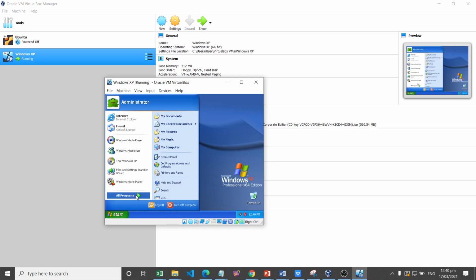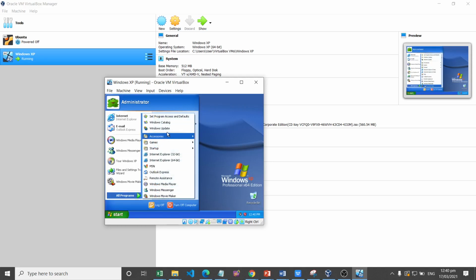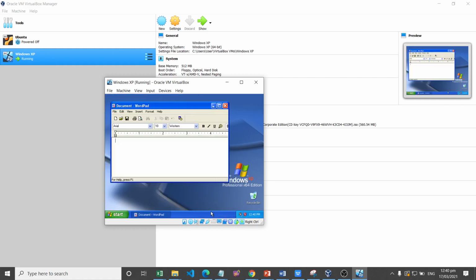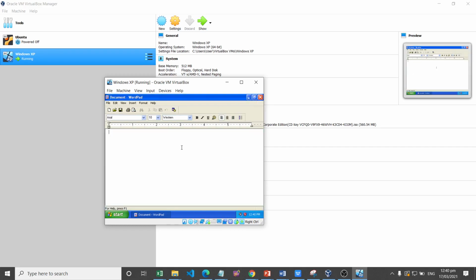So we have here WordPad, Windows Explorer. Okay, so we can do anything just like the usual machine that we are using. Okay, I hope that you learned something. Thank you.